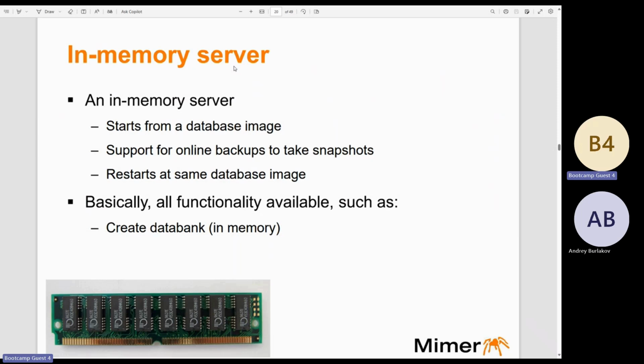You can save your data by taking an online backup, but otherwise it just throws it away when you stop the system. If you do an online backup, you can retain whatever results you want, or you could just connect to another database and store it there.